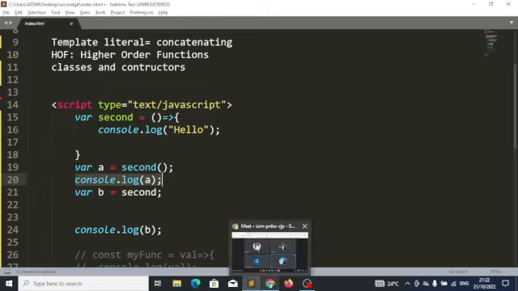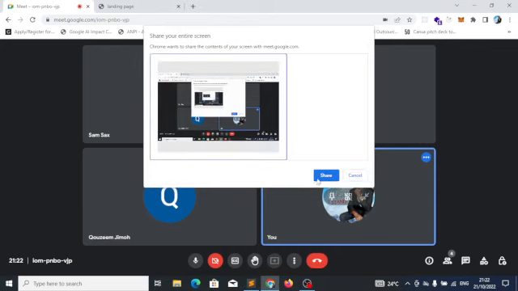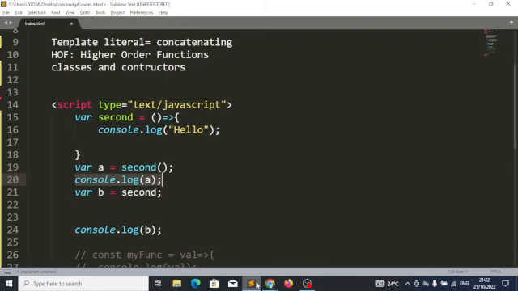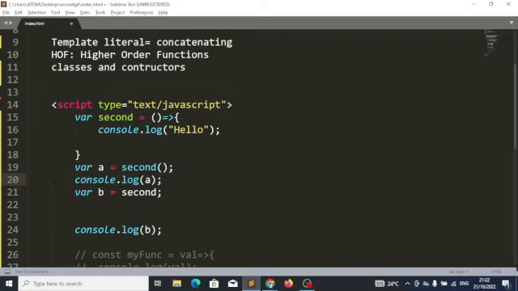Okay, let me share my screen with us again. Can we see my screen? Yes, sir. Okay. So I said, what would be the value of A if I run this code?